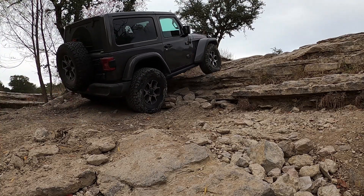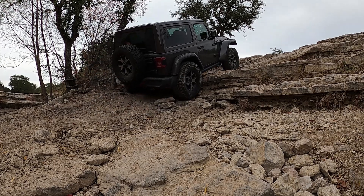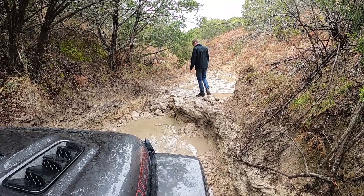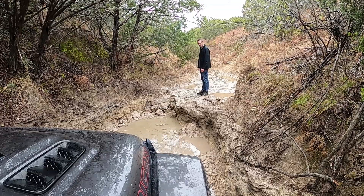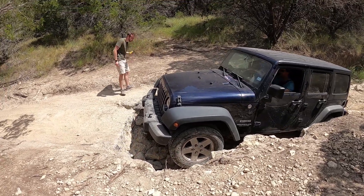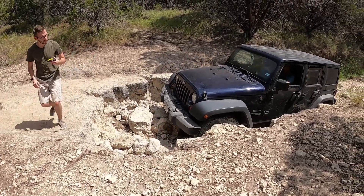Another tip: when you're off-roading and you come up on an obstacle and you look at it and think 'I don't know if I can do that,' there's no harm in stopping, getting out, and checking the obstacle out outside of the vehicle. Look at it — am I going to get hung up here, is my bumper going to clear it for my tires to actually get to it? There's no harm in stopping, getting out with your buddies, and figuring out: is this something we should actually attempt?